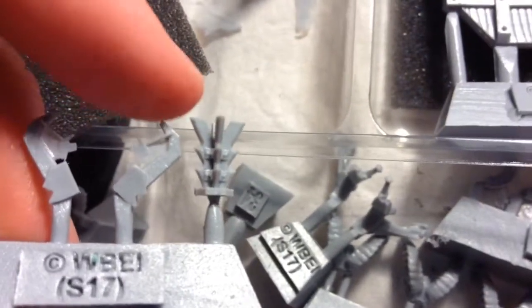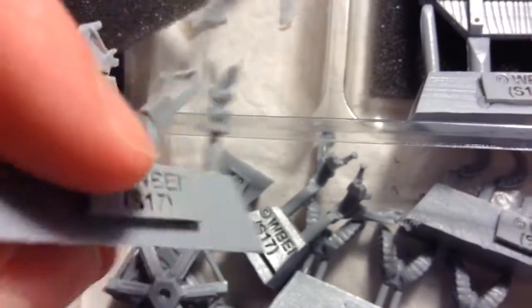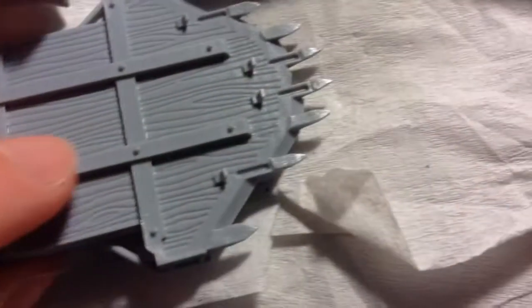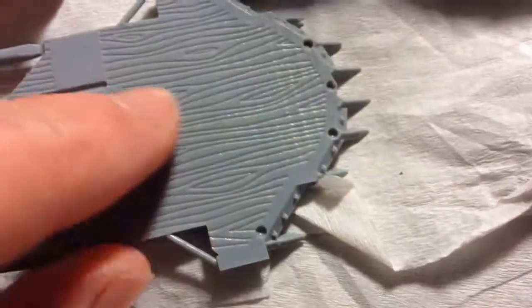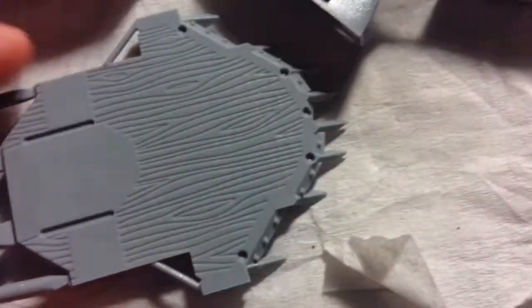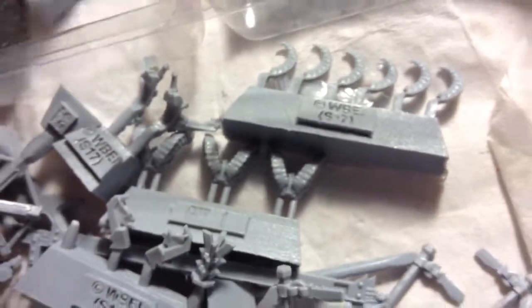We also have some parts for the dwarves. Here's an axle — this part is what will cut you if you get underneath the wrong things. And I think these are crossbow parts — parts for the Gathling crossbow on top. And here is the main body part of the chariot, the main bottom piece. It has the underside — this is the part the dwarves stand on, and then pieces connect in here. And obviously these blades are here. They're connecting blades that go into here, and they obviously slice anybody who is hit by the goats and goes under. So very, very efficient strategy from the dwarves for getting rid of things they ran over.